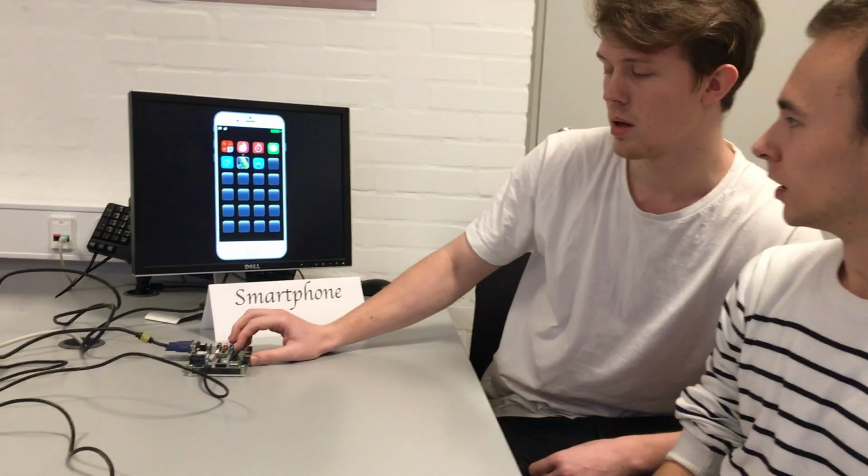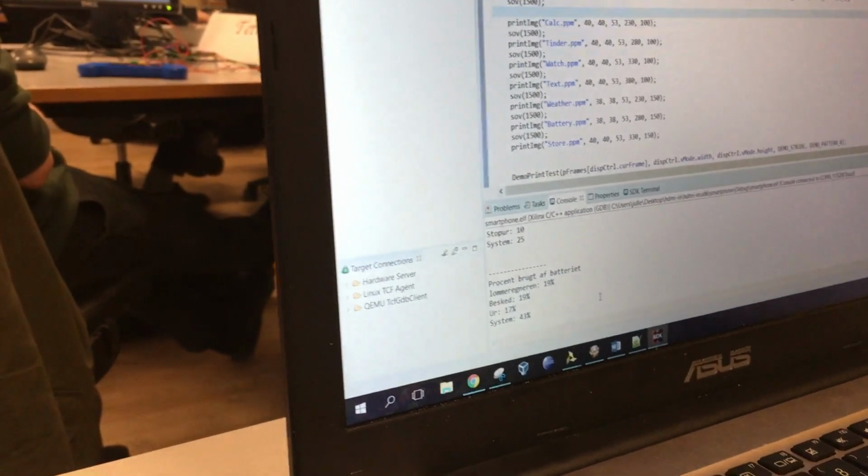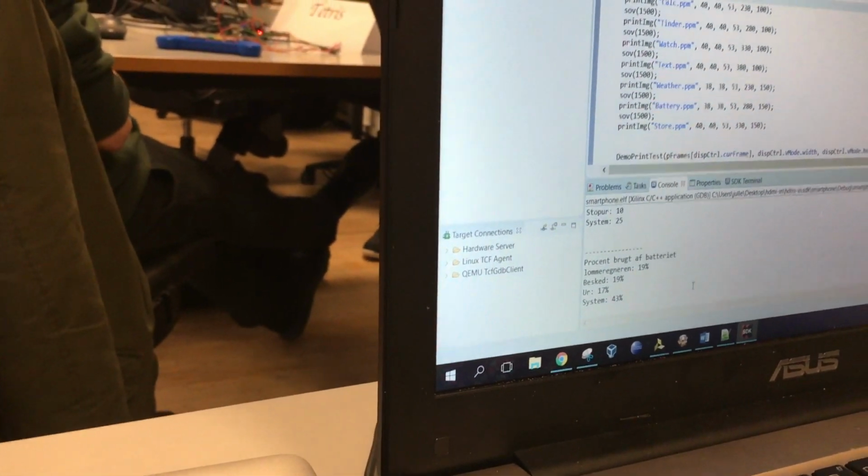And we also made some statistics on our battery use, which if we press here, shows how the different apps use the battery. Every time you enter an app, it uses the battery 1%, and then we have a timer function that counts the battery slowly down. As you can see in the upper right corner, there's a little battery, and when we started recording here, the battery was full, and now it's slowly decreasing.